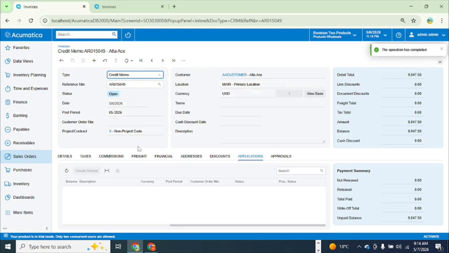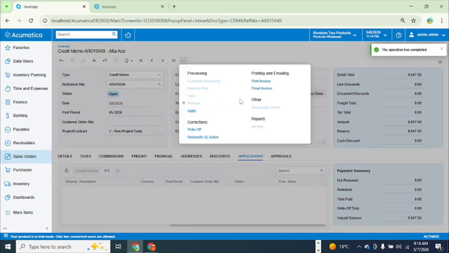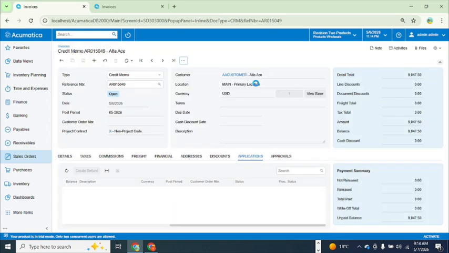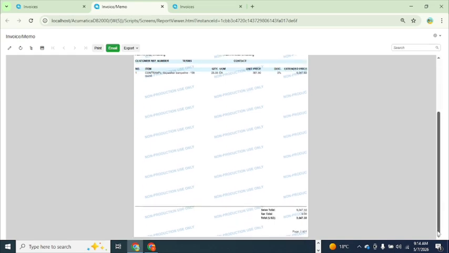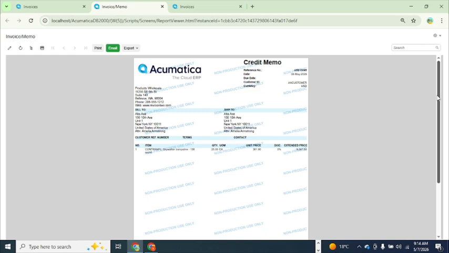So as you can see, we can come here and print what we have done and print this credit memo, and also we can email it to the customer. So let us print it. So let us print the credit memo. So you can see we have reduced the amount of stock item with we have issued the credit memo of 25 units. So that is amount to $90.47 to this customer. So that means that the amount of invoice which we had issued had been reduced to this amount.